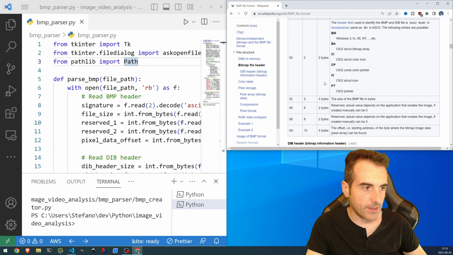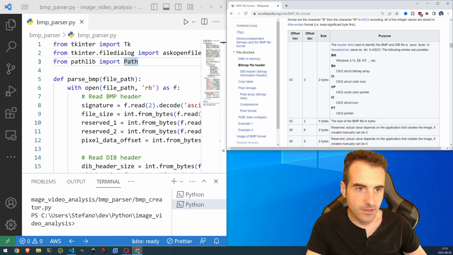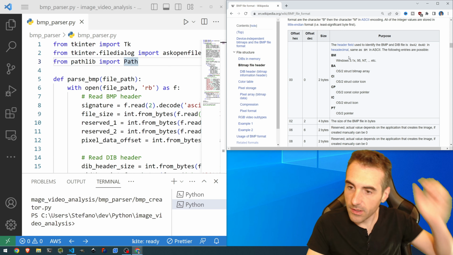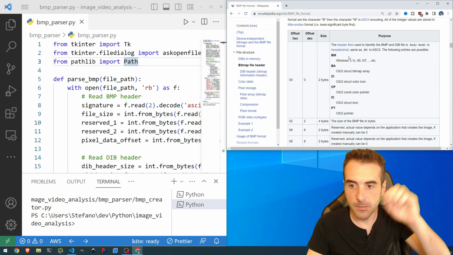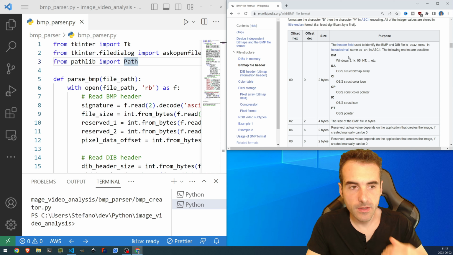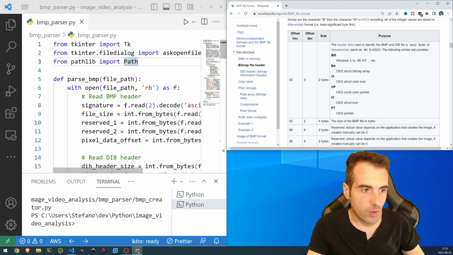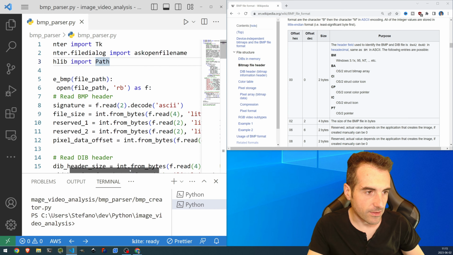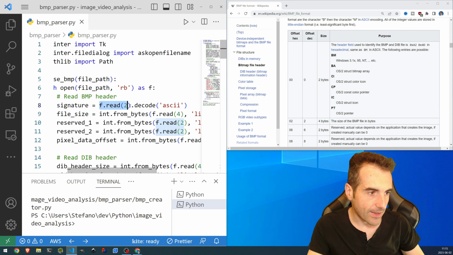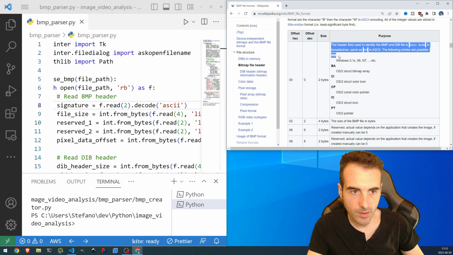Good. The first thing we have is 2 bytes, which is the header field. This tells the opening software that this is a BMP image. Usually you have 2 bytes and they are loaded as ASCII, as characters. Most of the time we have BM.